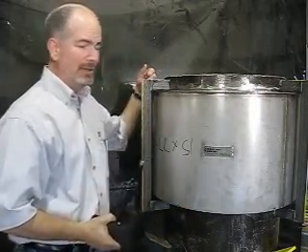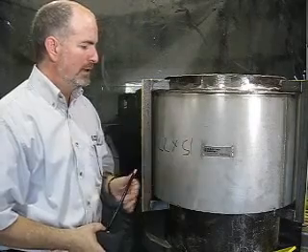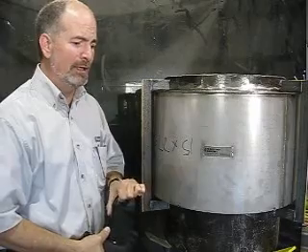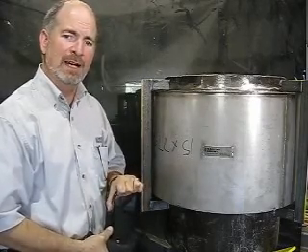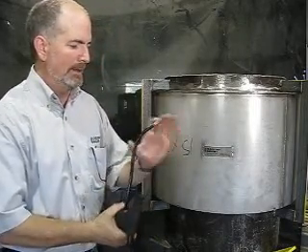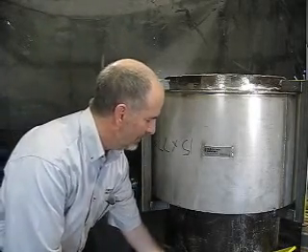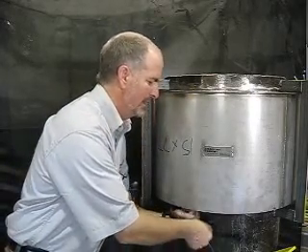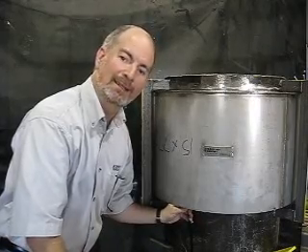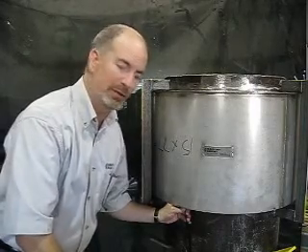That might be a little difficult when you've got a lot of these to get to. When we're trying to reverse engineer parts for power companies, we go in and try to see what we've got. A good way to get a convolution count — which is always very helpful — is to put as much of a 90-degree bend as you can on the boroscope, sail it all the way in to the end, turn it, and start bringing it down, bumping it up and down against the convolutions for a count.